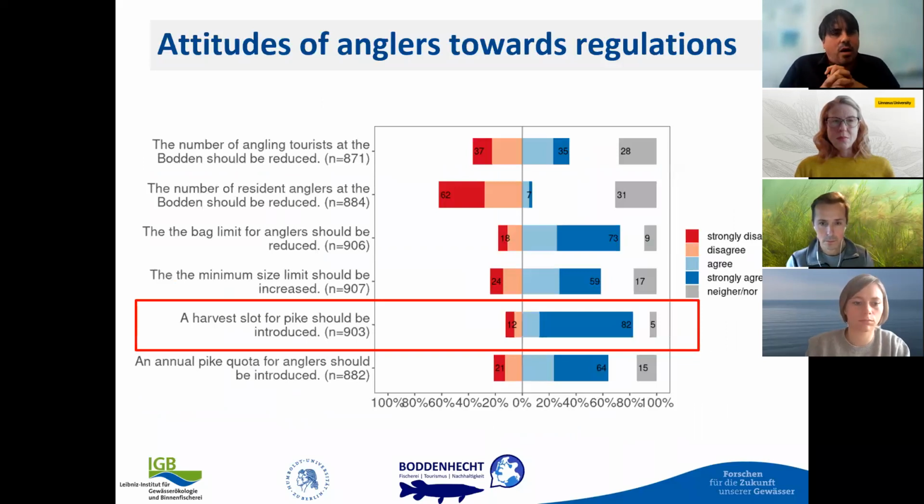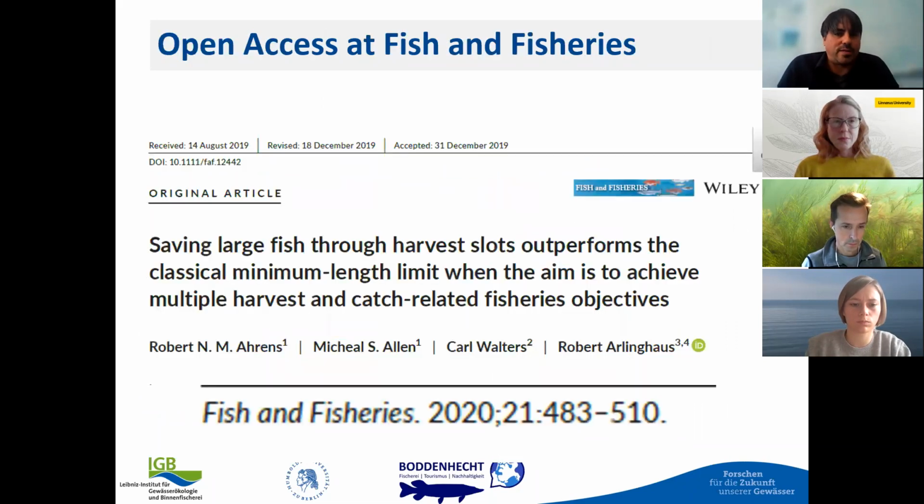So, final slide: how would anglers perceive this? We have done, as Dieter showed, a big survey here, and we have a basic finding that at least in our area, the majority of people in general prefer higher constraints, and there's a very high fraction of people, over 80%, that consider a harvest slot to be something that should be introduced from the perspective of the anglers, at least in the local fishery. We are currently running a survey with the commercial fishermen, and then we can see how these different groups align or not on that question.